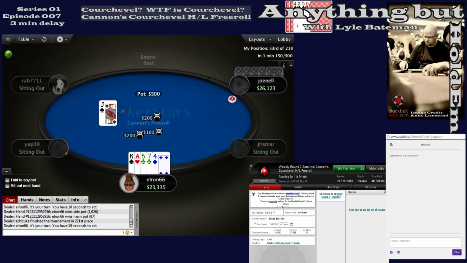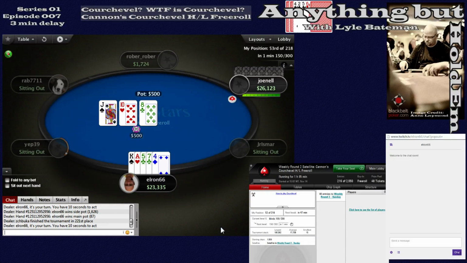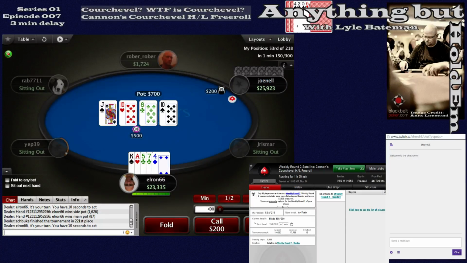Oh, actually, no, we're going to check this through and see what the flop comes in. 8-10-jack. We've got some backdoor straighty things happening. We've got a gut shot to the queen. There's not a whole lot else developing for us here, so I think we're just going to keep checking through, do stack preservation type situations, and see what we get from there.